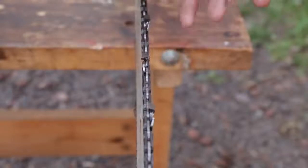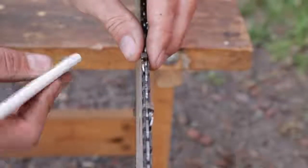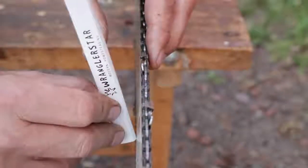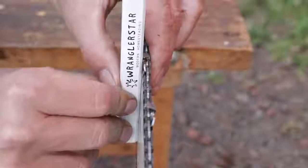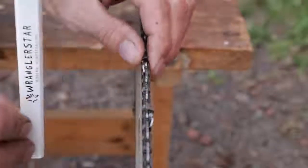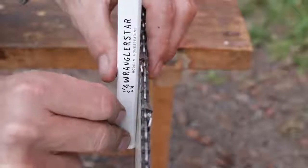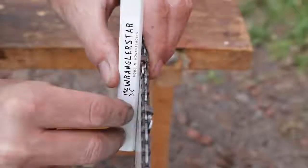Another question I get all the time is how does a guy know when the bar is worn out, when it's time for it to be replaced? Well, there's a simple test. All you need is something that has a straight edge on it — a ruler, a pencil, whatever. Put the bar on your saw, tension the chain, and go down here and measure off the bottom of the bar against an outside tooth and press. If you press upon this and you still see that there is a nice gap there, like we have here with a relatively new bar, there's not a lot of lateral movement from side to side, and not so much that this gap closes at the top of the bar between the pencil or the straight edge — then your bar is in very good shape.